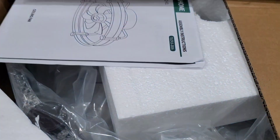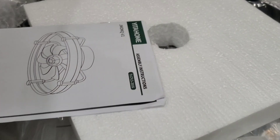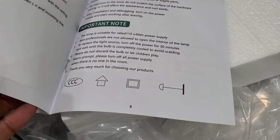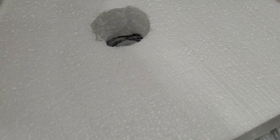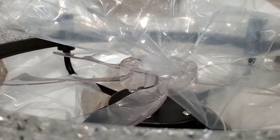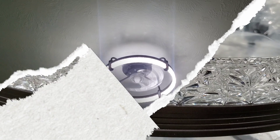If you guys don't know, Yida Home sells furniture, outdoor items, storage, organization, pet supplies, and so much more. They sent me out this beautiful light — it's like a fandelier, because it's a light fixture with a fan inside. This is a 20-inch low profile indoor ceiling fan. It was designed with exquisite crystal edges and it has three color adjustable lightings to make a very beautiful ambiance.